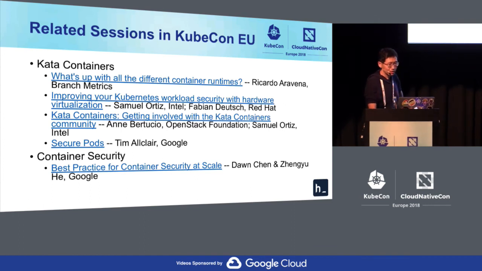For this KubeCon, we have many related sessions. First, about the Kata Containers, there will be, except this one, four sessions from different members of the Kata Containers community. They will introduce all of the different parts for different audience levels. Also, container security is becoming more and more of a hot topic for the Kubernetes community.